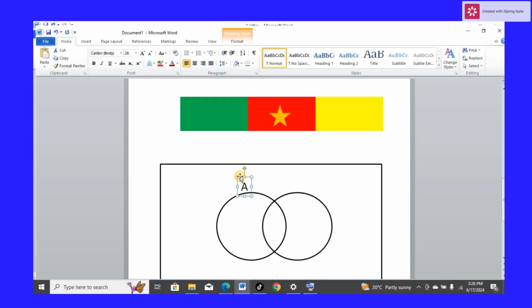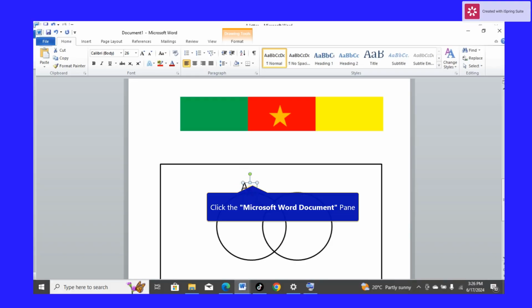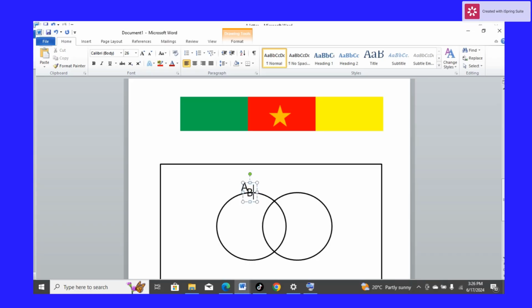So Control C, we copy that, and with Control V, we paste, and then we change it from A to B. We take it here, adjust it to where you want. So you find text box to be very, very helpful. And then we want to write on this same text box. Since we have already copied, we just Control V and we paste. And then we might want to write anything that we want to write. Maybe 1. Right. You still Control V. You are editing it too.